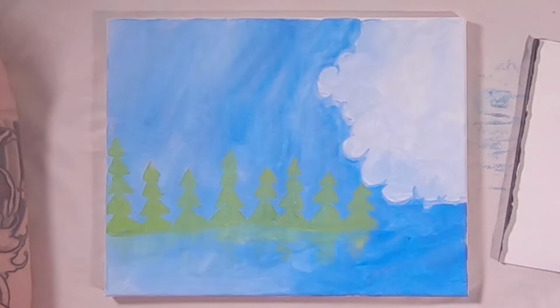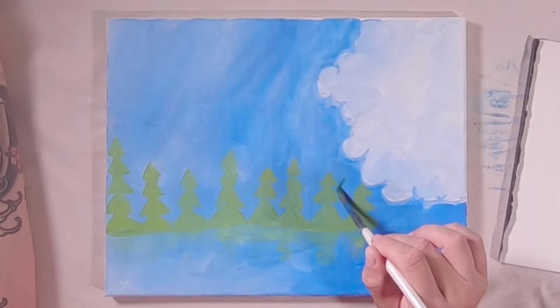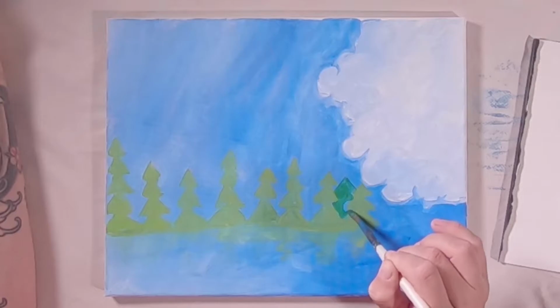So again, I'm using my medium brush. I don't need a lot of paint on the brush. And I might only be getting the top part of my triangle. So there's one, and that's all I'm gonna get. And I'm gonna fill it in. And if you get a little bit sloppy and overlap a little bit, that's okay. We're gonna do some stuff to fix that.